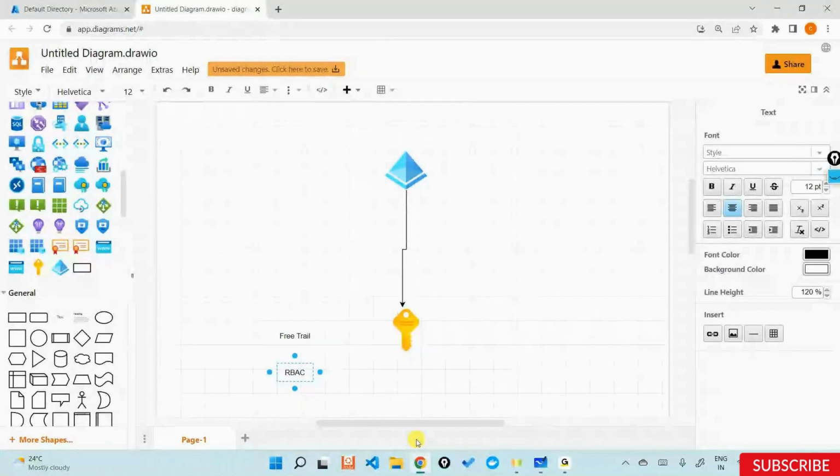This is the hierarchy that we are following. And now in this hierarchy, I want to add one more thing. Just a second. I now want to add one more thing in this particular hierarchy.